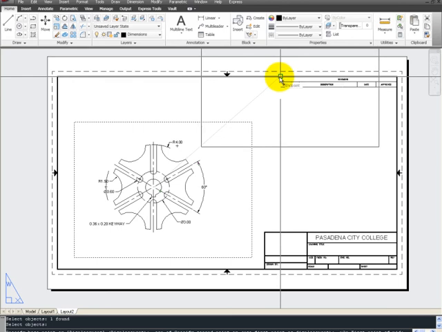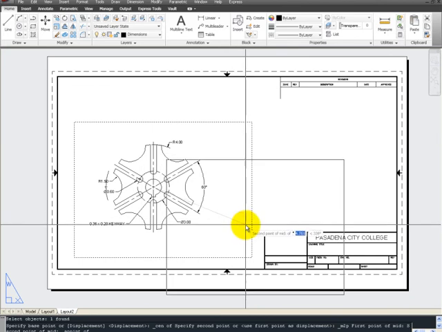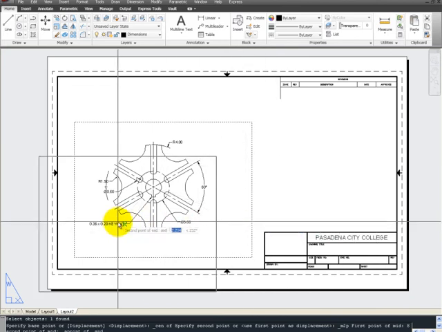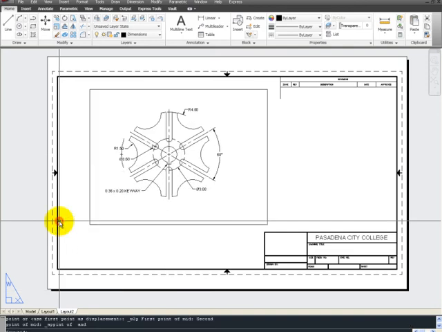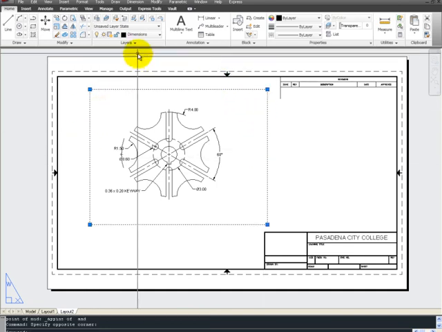This point and an apparent intersection, the intersection of this line and this line. I'm going to select the viewport and tell AutoCAD that I want that to be moved or reassigned to the viewport layer.